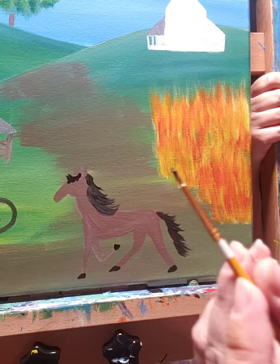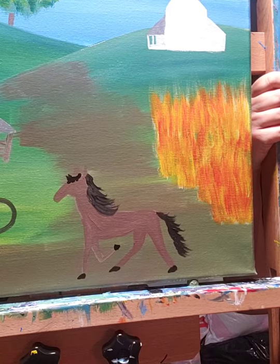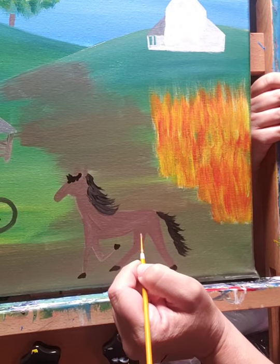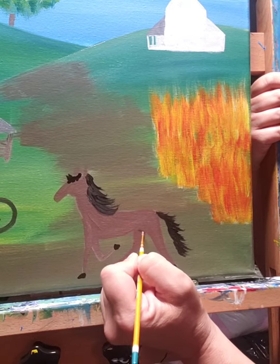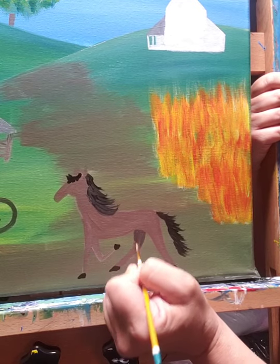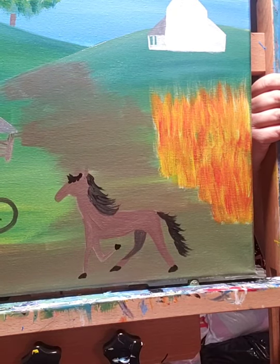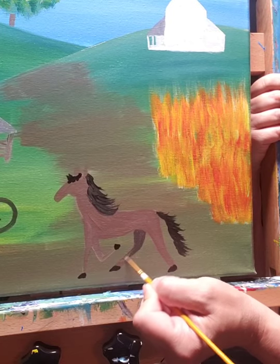Okay, now I want you to take that little bit of black. Wipe your brush off if it's too much. Grab that darker brown again, right? So a little bit of black and that brown together. Small, small amount. And you're going to come in here and follow the line from this leg. And you're going to turn around and put the darker brown paint right in here. And then you can grab some of the regular colored brown paint and just kind of zigzag it back and forth to blend it together.